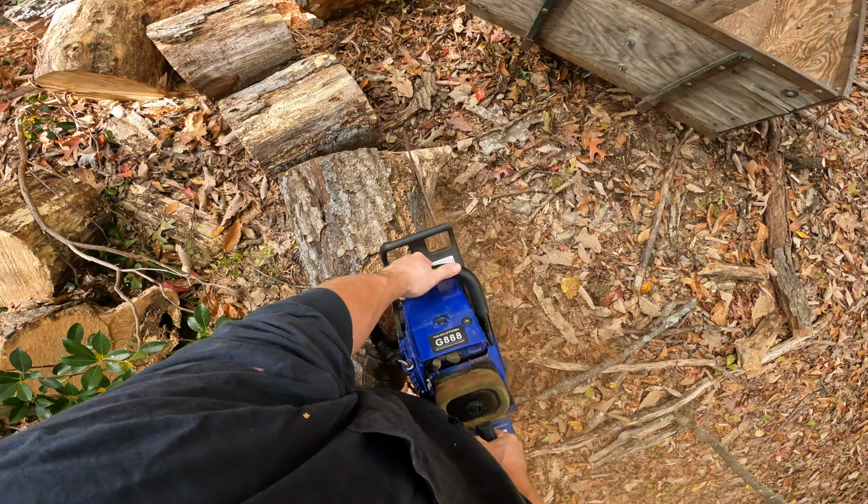Kind of move these here, get a good angle to cut them. Stand all these other ones up so they're ready to split. Kind of move them out of the way. Cut that horn off too.